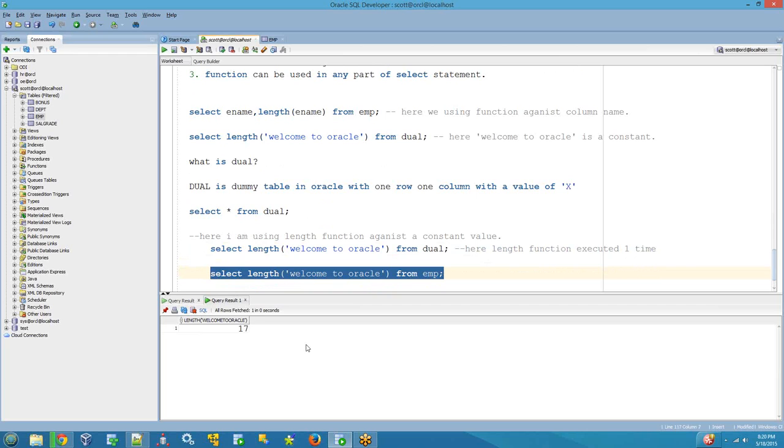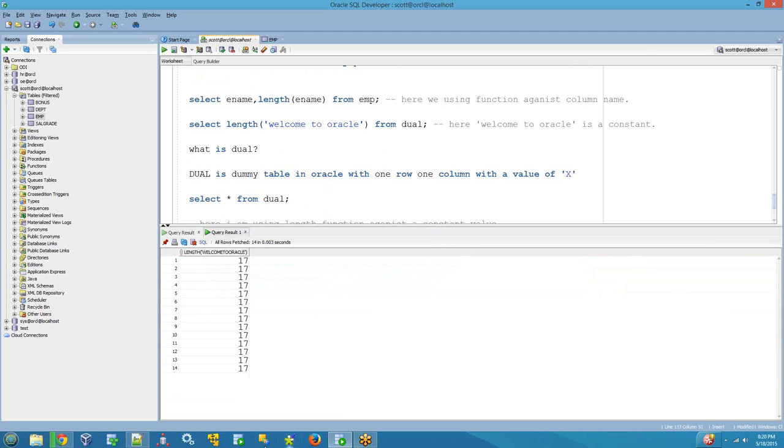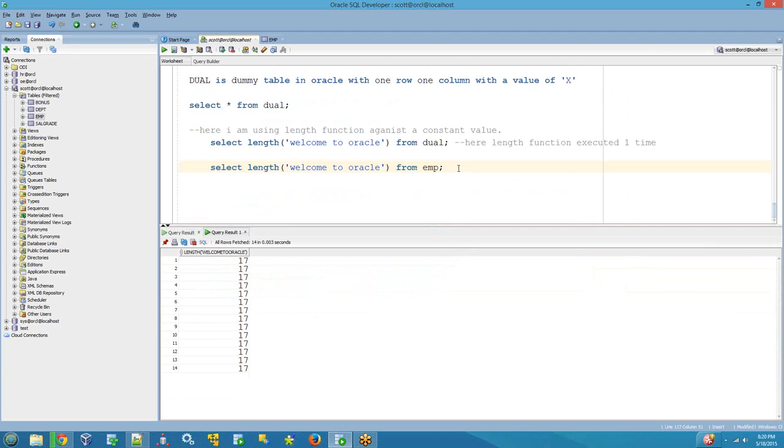Now I execute the same length function against the employee table: select length of 'welcome to Oracle' from EMP. How many times is the length function executed? 14 times. Why? Because the length function is a single row function, and it executes for every row of your query.